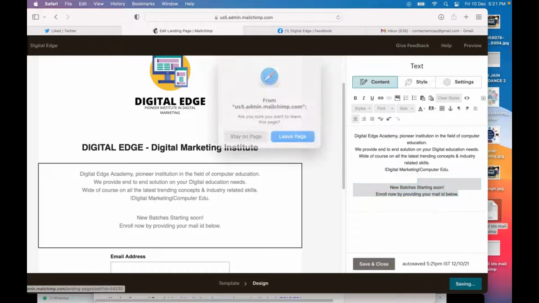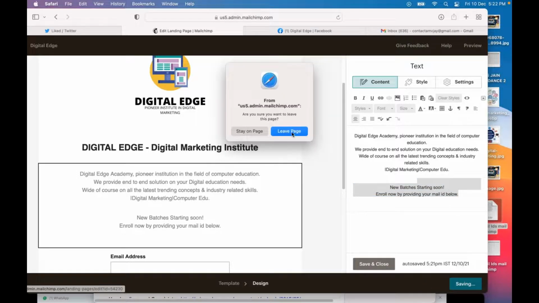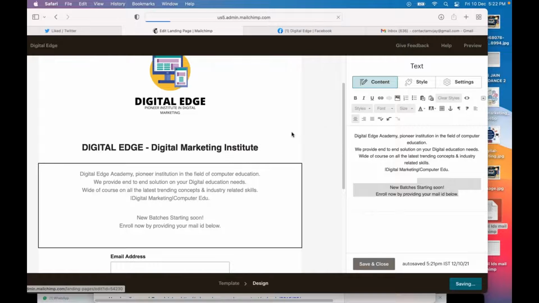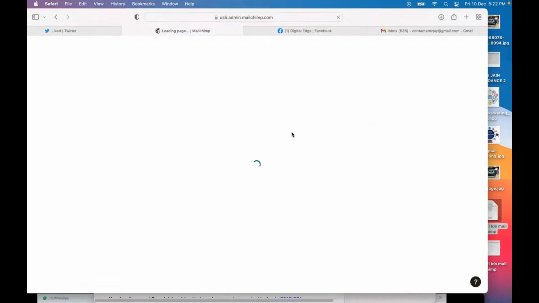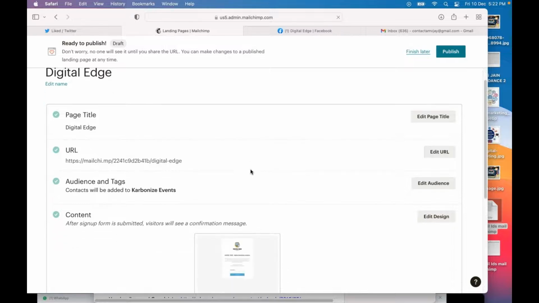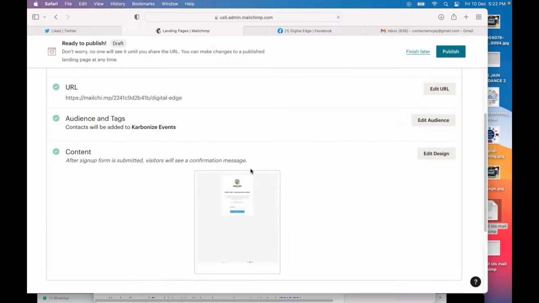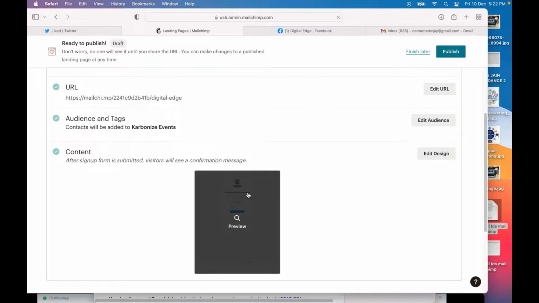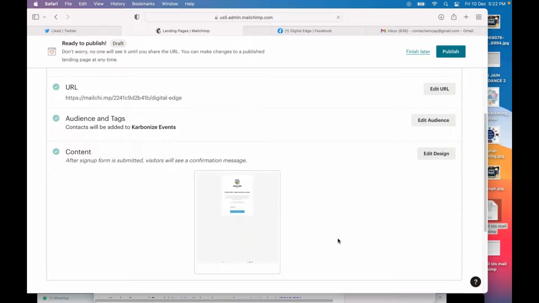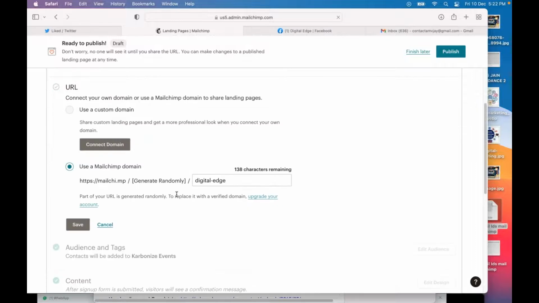Okay, save and close. So this being a very small one, you're not seeing an entire canvas there, but this is just for an example. You can go in and see what the other templates are and make use of them. But your URL will be like this, which you can share.